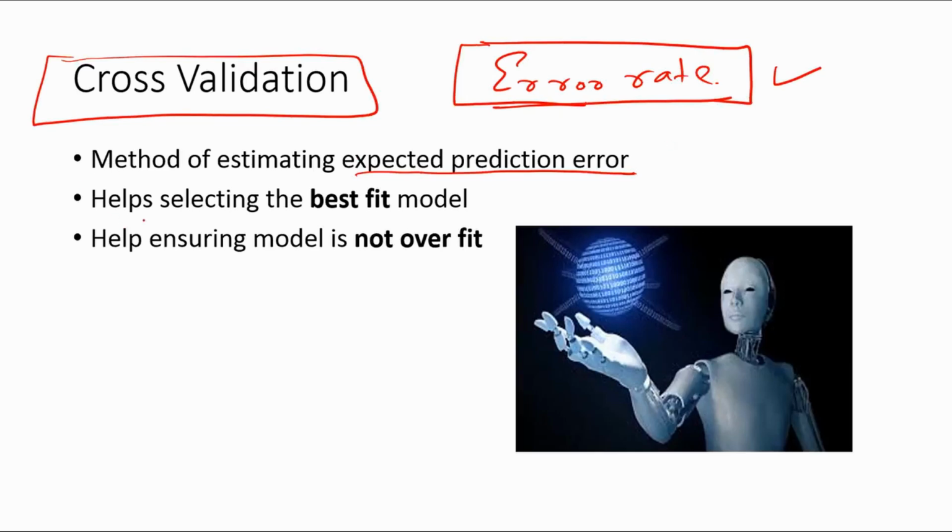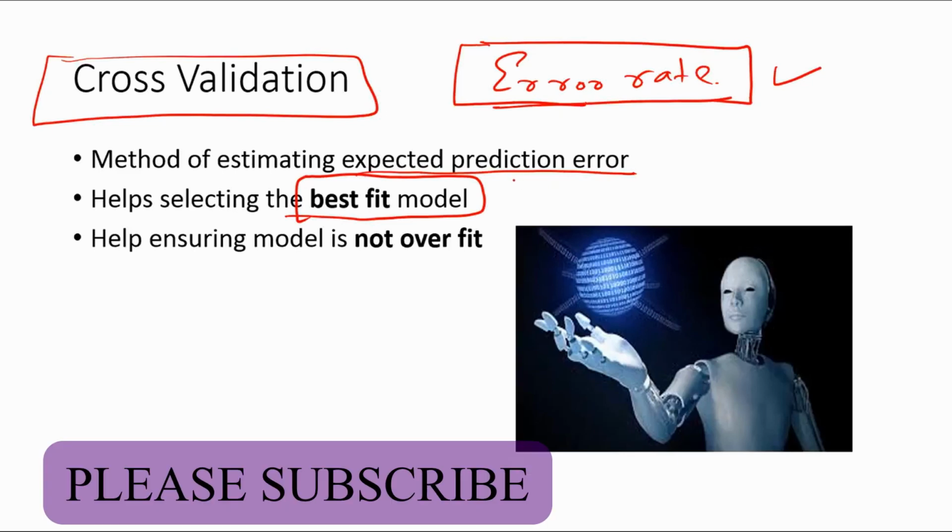It helps you select the best fit model. When you build a model, you probably have several models in place, with different methodologies and different algorithms. Whether you are building a regression model or a classification model, you will have several options to choose from. So how do you select the best one? Not just the algorithm or the model methodology, it's also the data, the features that you are selecting. You will have plenty of models in place while selecting the best one out of the options that you have.